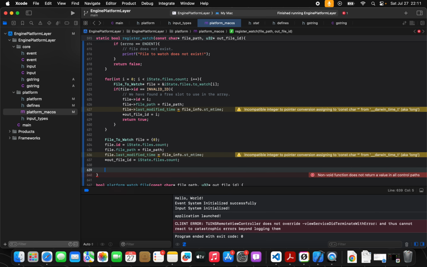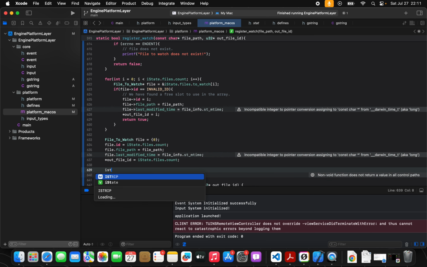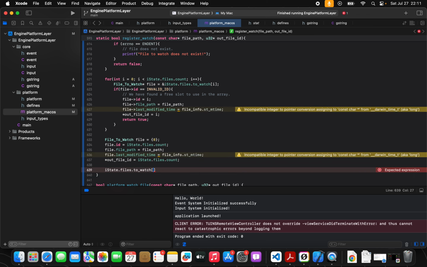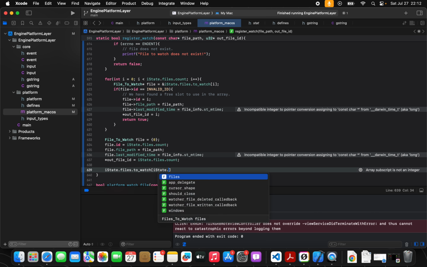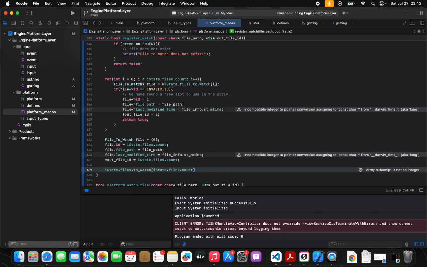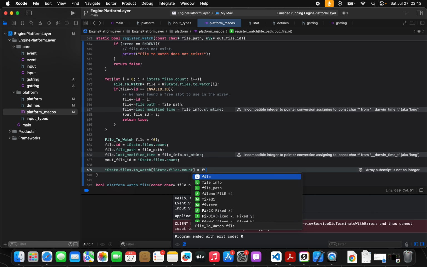So we're gonna add it. So let's do istate.filesToWatch, and we're gonna go through the index that we want to add this at. So istate.files.count. Then we're gonna add this file.